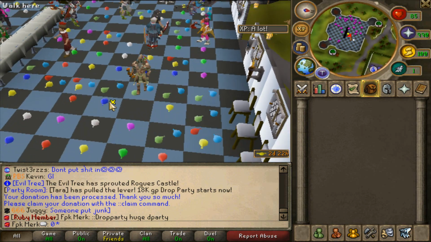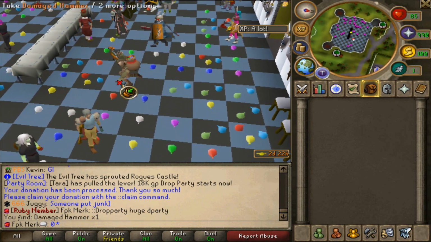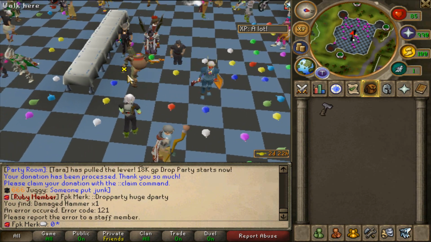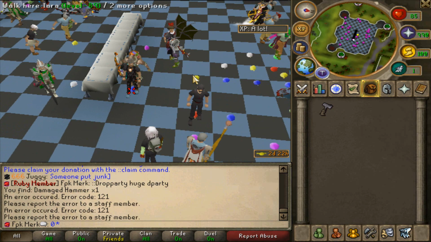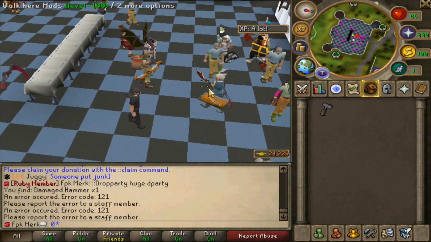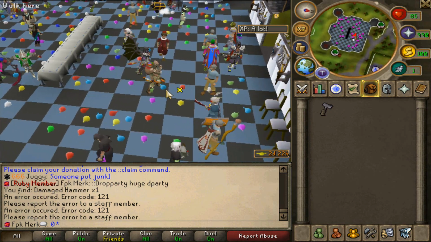Oh my god, there are so many balloons. Open them, boys, open them everyone, oh my god. And we got damaged hammer, no way, that's not what we are looking for. Come on boys, come on. We need something good, oh my god. And there are more balloons!